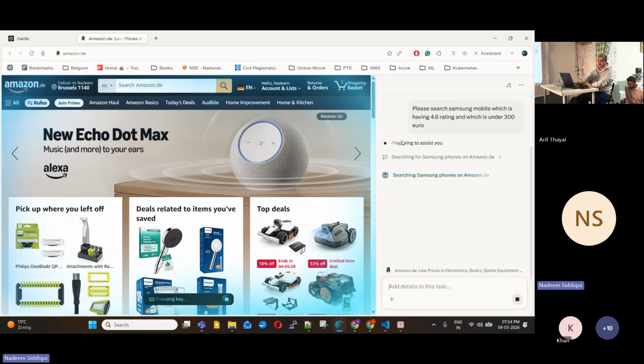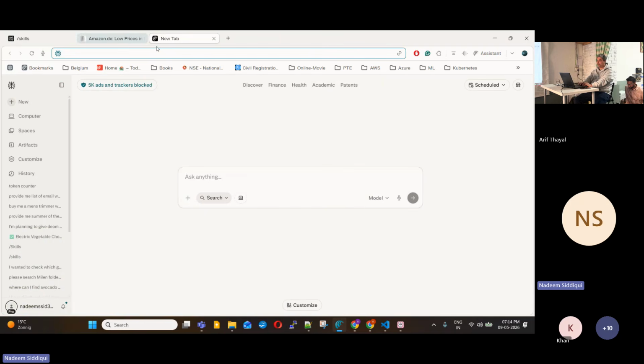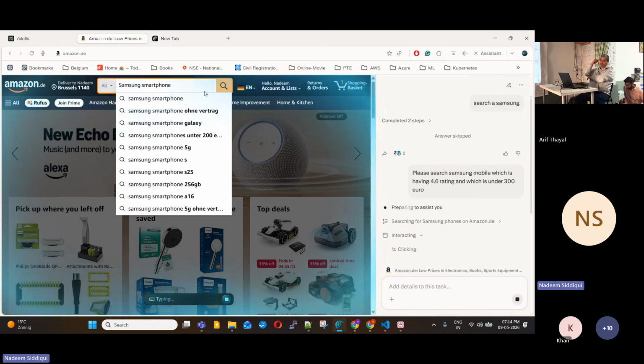And in parallel, nothing stops you from using the browser. In parallel, you can also start doing your work. So if you have any Excel work, you go and open your Excel and start working on it. You ask this assistant to do whatever task you want in the Excel, and it will do it on your behalf. I've used it very well, so I know it. These are a few features that we can see. It is searching for us under this. Meantime, it's very good that it takes screenshots. Whatever it's doing, it will take the screenshot and you can see it there.